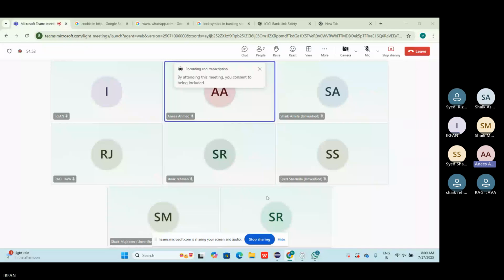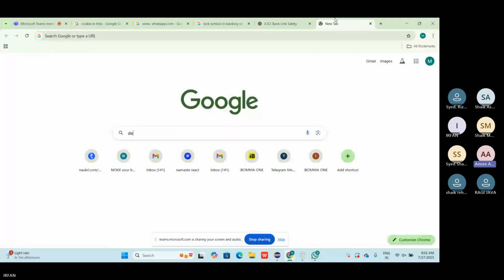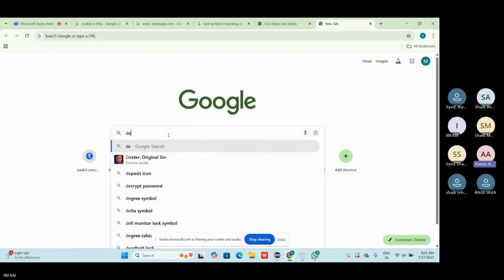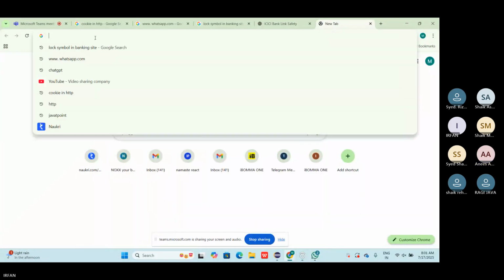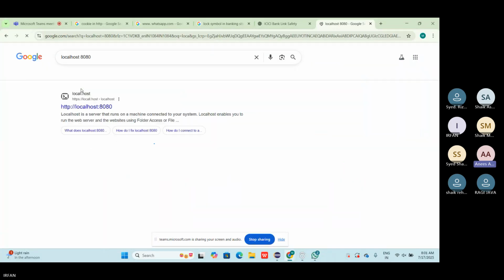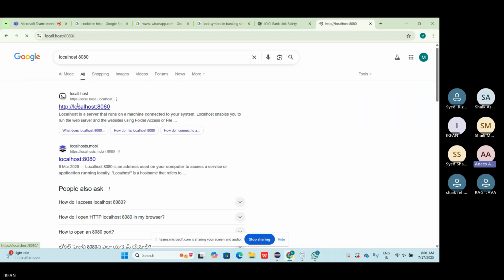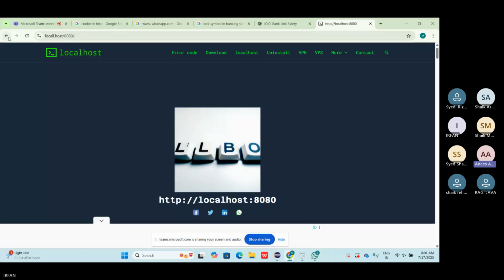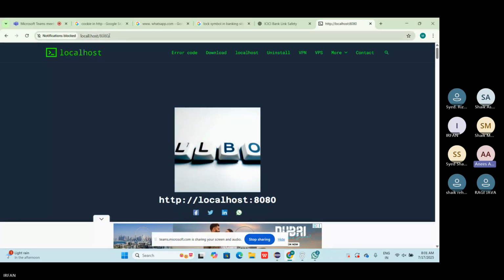So now this is Irfan's system. Now go to the browser. Open a new tab. Now type localhost 8080. I will give you the link. Localhost:8080.